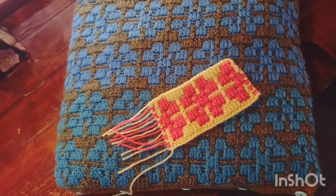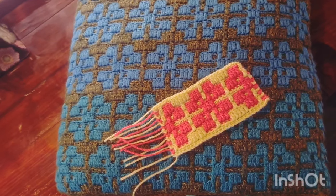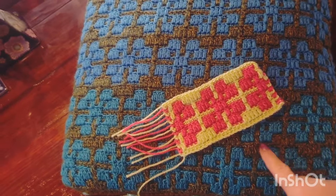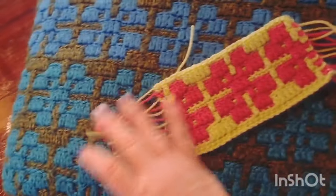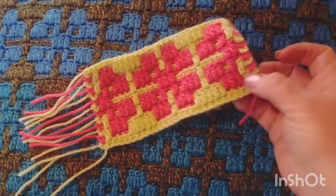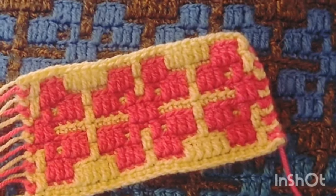Welcome to Mosaic Monday. Today we are going to be working on pattern number 60, Flower Power Chart 2. This is for the half flower design that's included in that chart set so that you can create projects that have a staggered flower effect rather than stacked. This tutorial can be used in conjunction with the tutorial for the full flower, and I give you the information in the video on how to use both of those together.